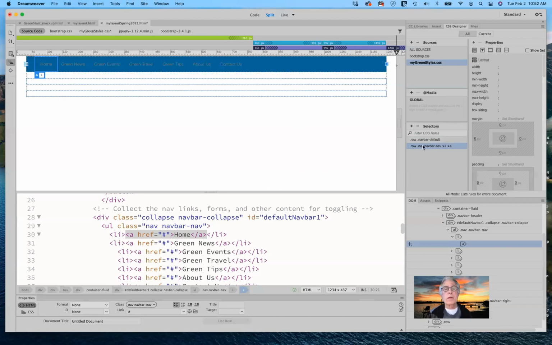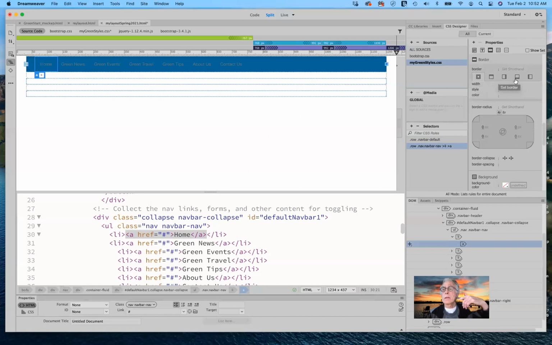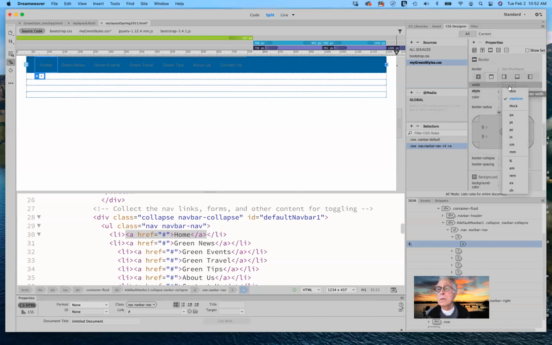So again, we want to just change the borders here to see how they look. Now that this is selected, we select the border option over here. So that's this one. And remember I said that you could have a uniform border around everything or no border, or I can change the top, the right, the bottom, and the left to be different. And that's what I'm going to do. So I'm going to start with the top. The top is going to be solid, so I want the style to be solid.